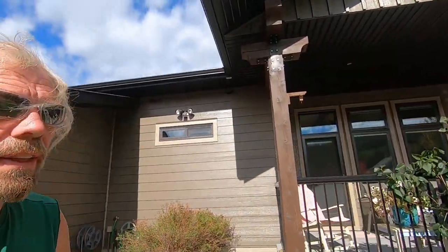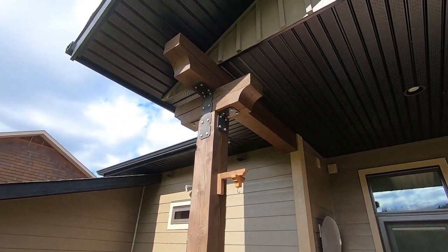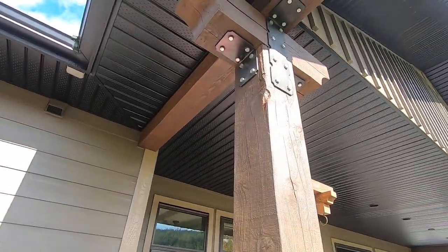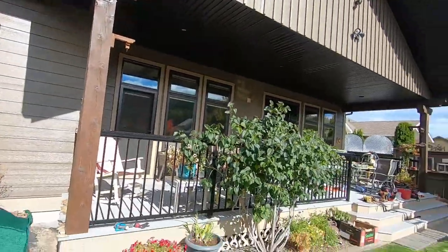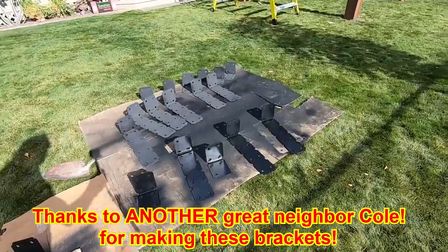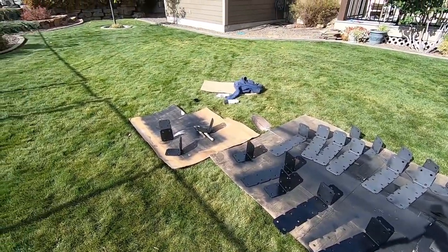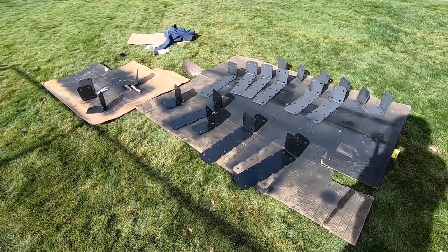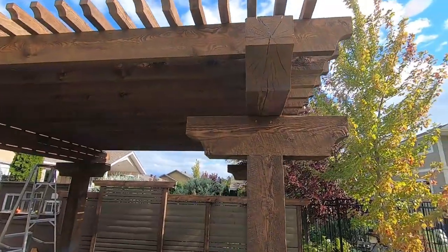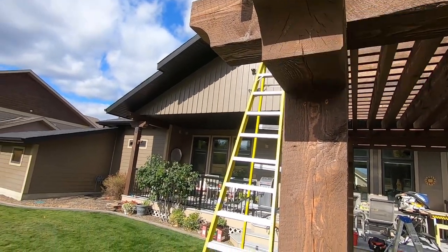Okay, so on the house, the corbels, post and the beam that I copied have these brackets. So I took a couple off and had enough for 4 posts and beams with the corbels made. Just giving them a little sand and a shot of some semi-gloss flat black paint. We're gonna put those guys up on here so they match the house. Let's get her done.